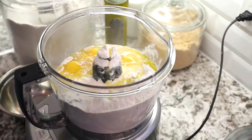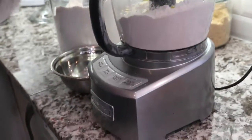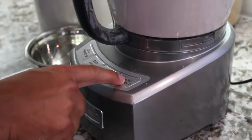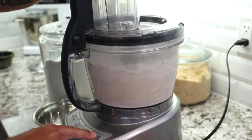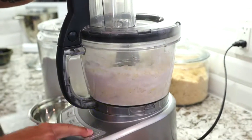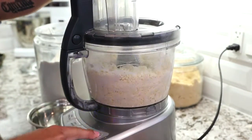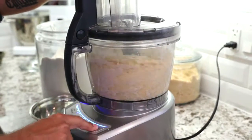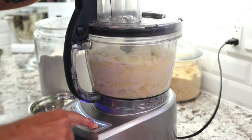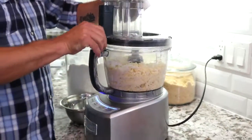And then what we'll do, put the lid on. The pulse feature is what you want to use here, because it's going to throw the ingredients up, and as they come back down, it's going to mix together really nicely. Once I do this, you're going to see the texture. Bay, I'm going to get you to grab the one that I put in the fridge earlier. Look at that. So you can see it's about a dozen pulses. And let's have a look at the texture.